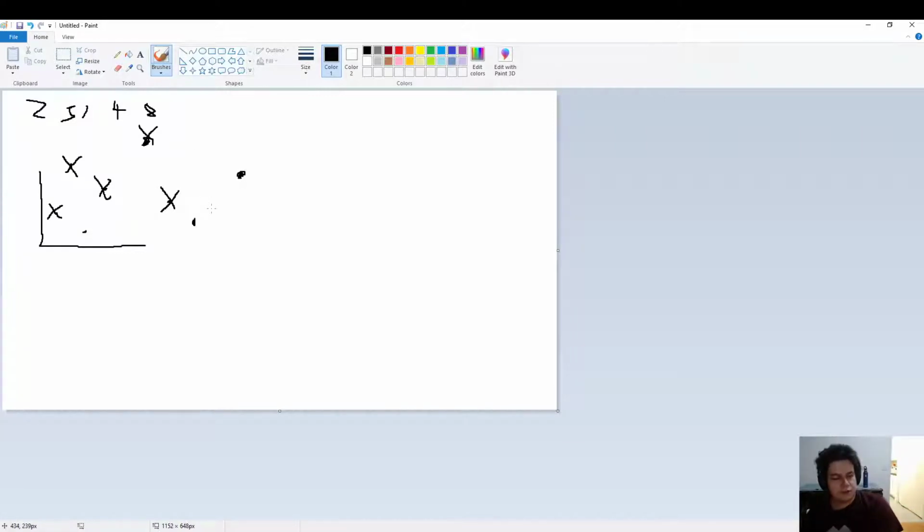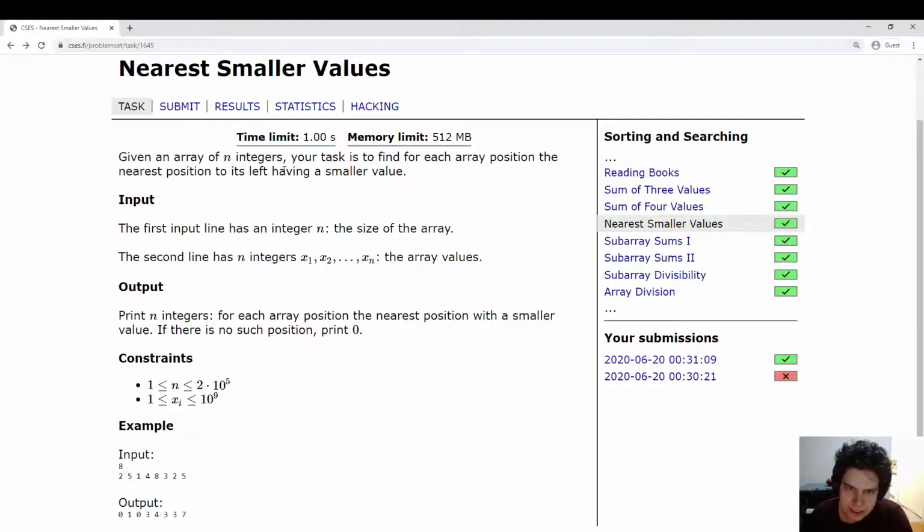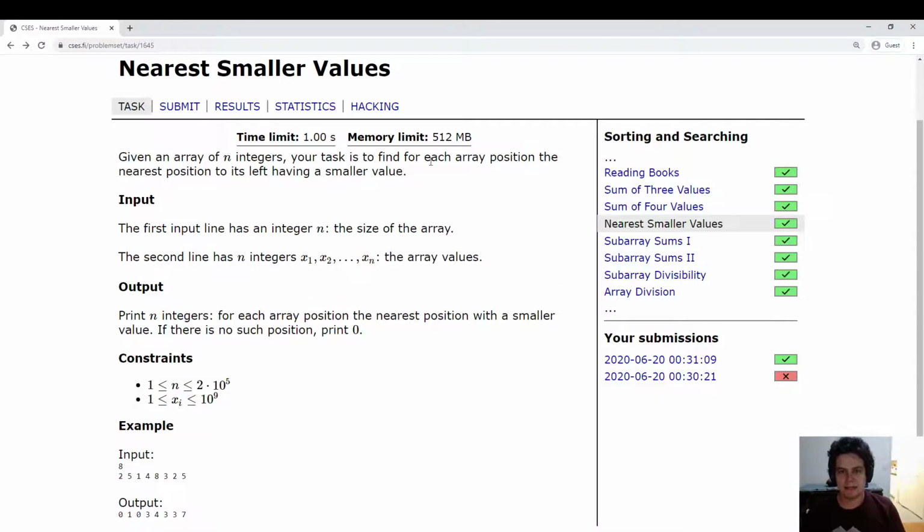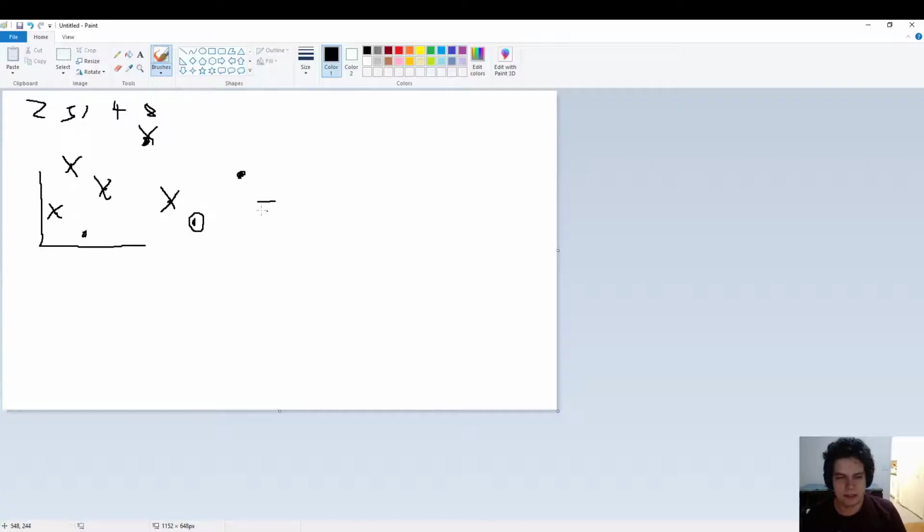As all of these numbers are coming in, I explained how to add them to this data structure, but I didn't explain how to actually use it. If you get a new value, you just find the biggest thing that's smaller than it, and you output that. The reason is that the things in this data structure are sorted by value and by index. You need something smaller than it, because that's the rule, the smaller value. And you want the biggest thing, because the biggest thing also has the biggest index, and you want the newest position to the left.